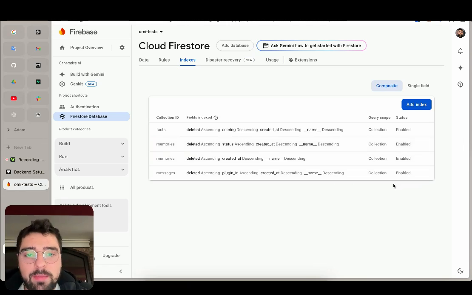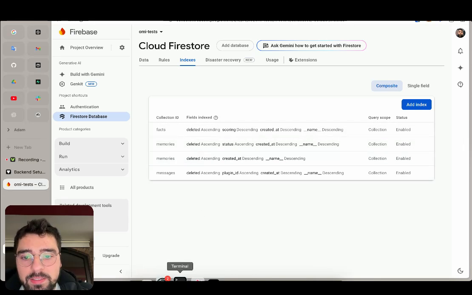Basically, every time it fails on an index, it gives you a link to go create that index. Essentially, an index is a way for a database to save commonly used queries in a way that makes it more efficient to query afterwards. So we basically just need to create them.